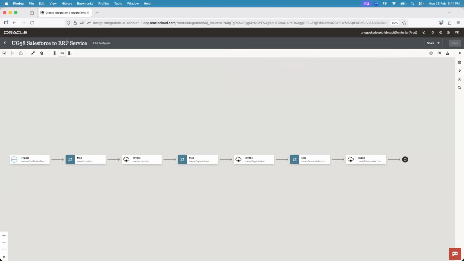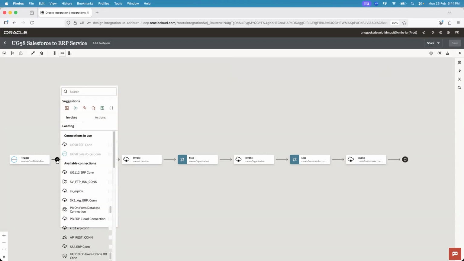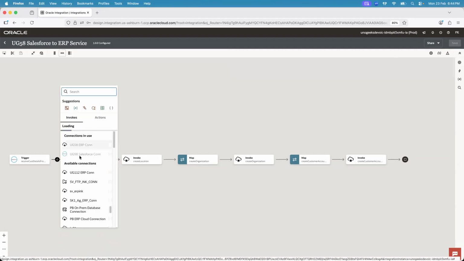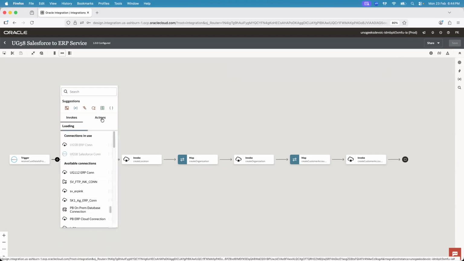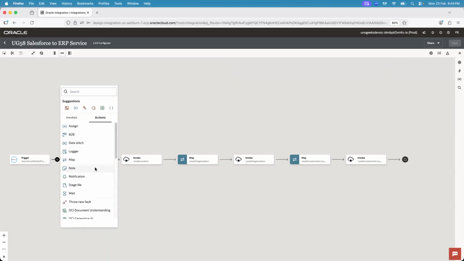First of all, when you create an integration, by default, you will see a blank screen. And you see when I put my mouse on the integration here, guys, you see a plus icon popping up. And when you click on a plus icon, what is it that you get to see, guys? You can see that there are connections that you can invoke, and there are also actions that you can perform. You can call the connections, or you can perform actions like sending a notification, logging a message, and so on.